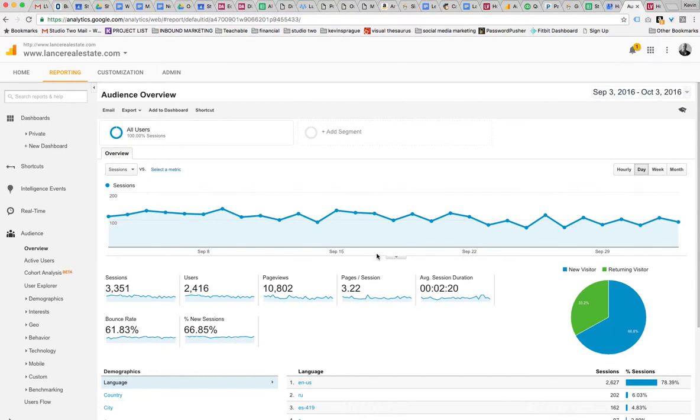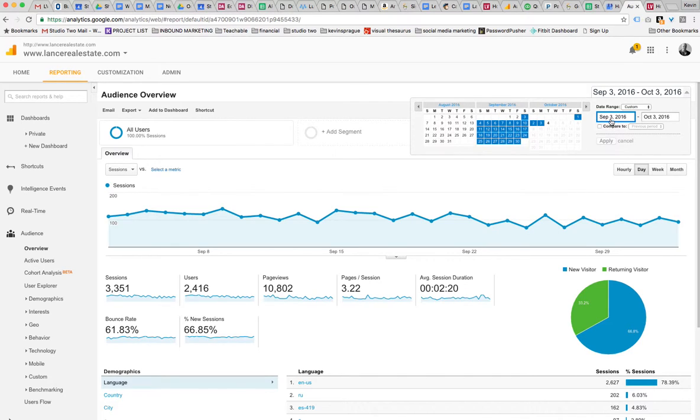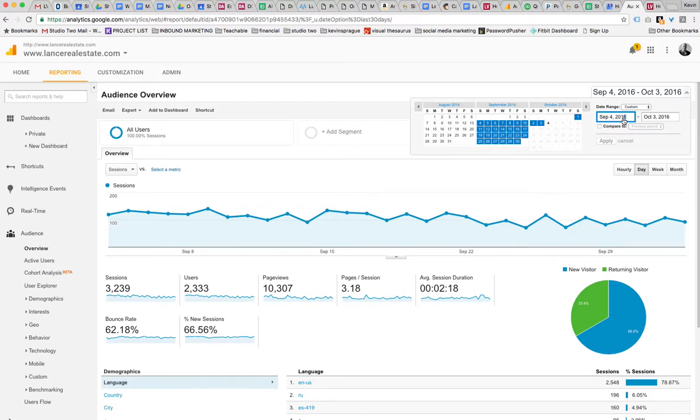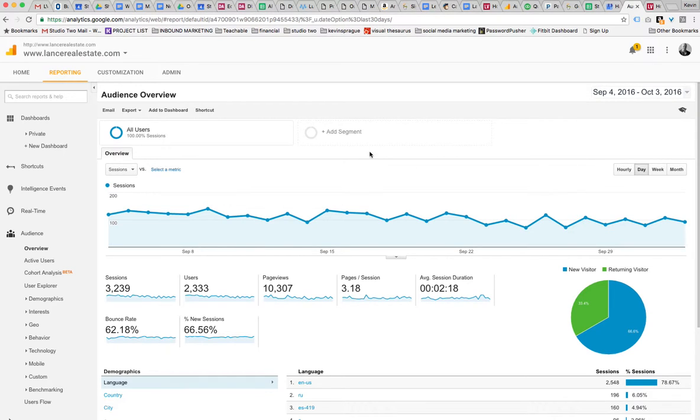So this is the home page for Google Analytics. You can set the date range. That's an important step. In other words, this will usually show the last 30 days. If you want to set it for a longer period of time, you just change the date. And make sure you do that, because otherwise, apples and oranges, you won't know what you're looking at if you run different date ranges on different properties.